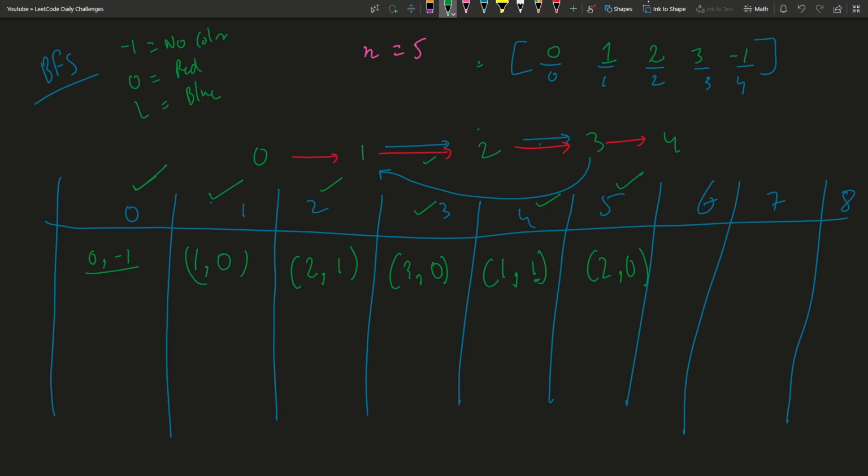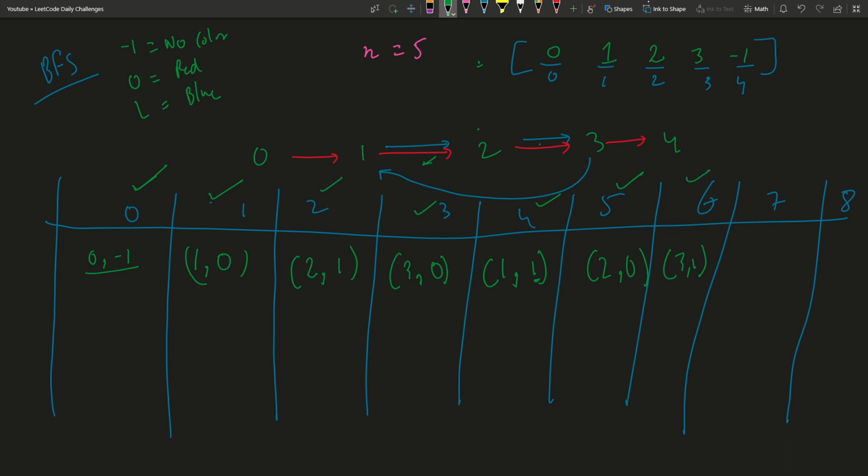Here you can see that on the second index, let me find out here, we came with 2 with this particular color, red, right? Now we have to find a new edge, meaning a new connected node, with a different color, blue, right? Is there any node present with 2 which has the color blue? Just find out. Yes, there is a node present, 3. Now this we are going to take because it contains a blue edge as well, right? We have taken a red edge, but we haven't taken a blue edge, so we can take 3 comma 1. All right.